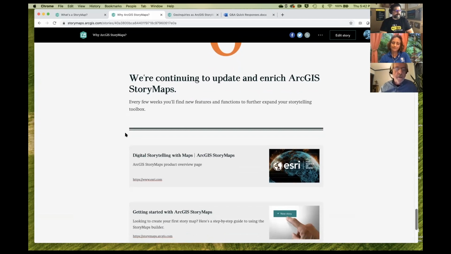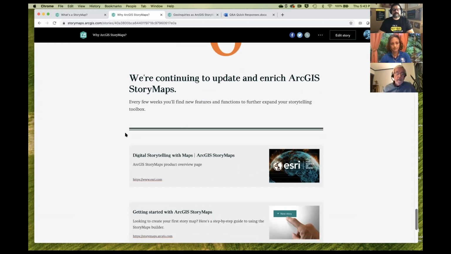One other thing I wanted to mention is that we're also relatively early in the process, but a very exciting process of investigating and thinking about how we can better serve educators with instructional story maps.